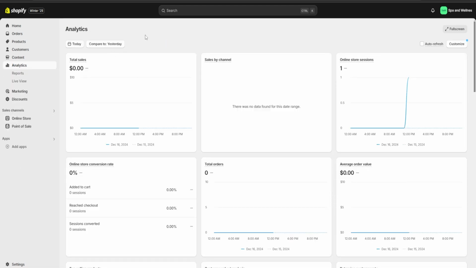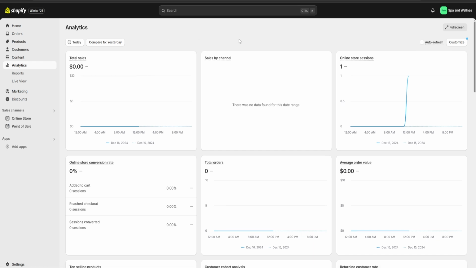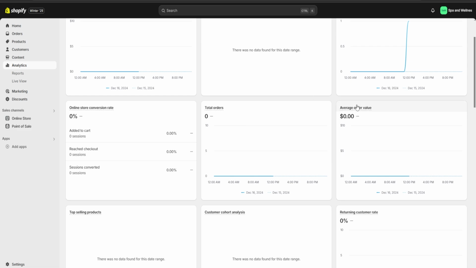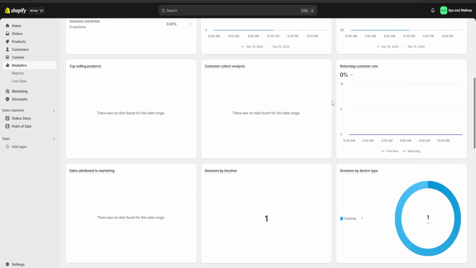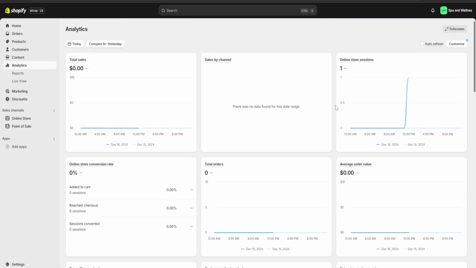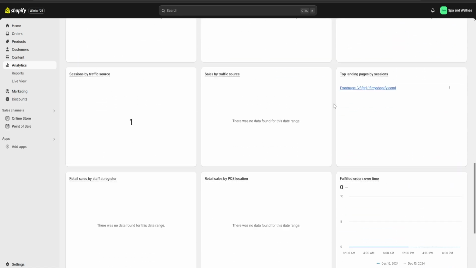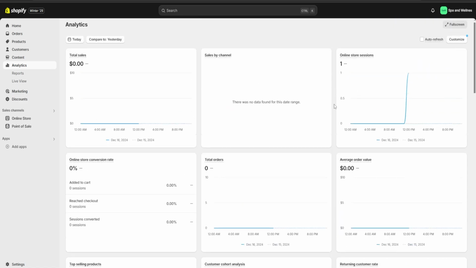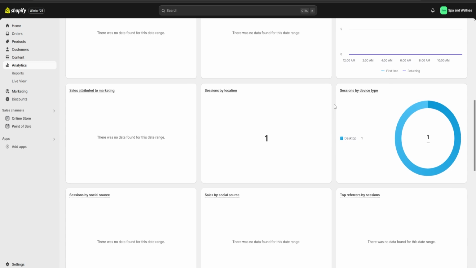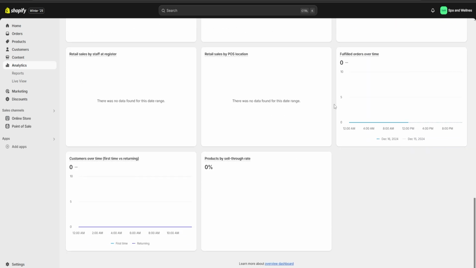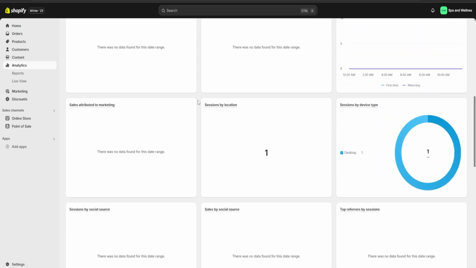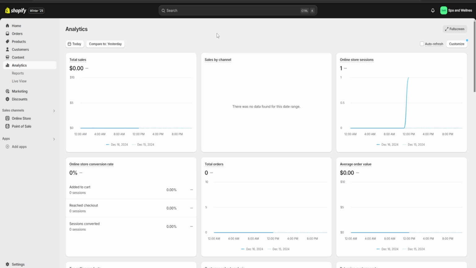And once we are done, we're going to go back over here and go over to the analytics and marketing section. Now guys, this is going to be a very important section for us. We are going to be able to see our total sales, our sales by channel, our total orders, the average order value, and a lot of different things such as which products are going to be the most popular amongst our customers, and a lot of different information which is going to be really helpful for us in order to manage and customize our website and our business all from the same place.